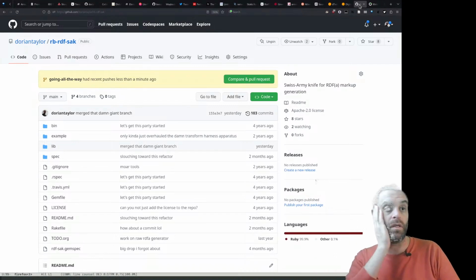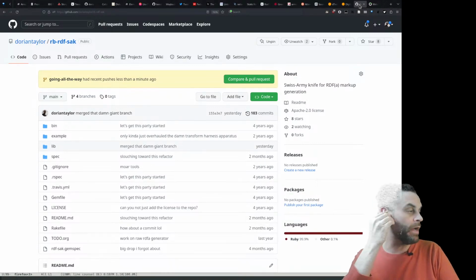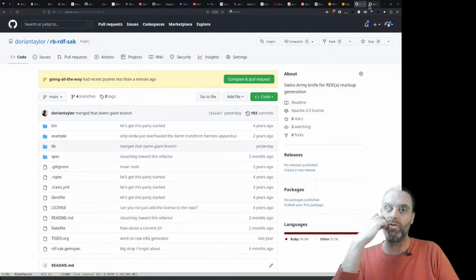So, the thing that I'm doing today is I have the Swiss Army knife, and it is a breadboard slash prototype slash laboratory slash sort of general idea for stuff.